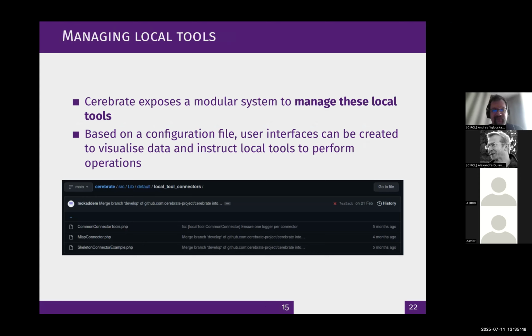Okay. So just a little note on managing your local tools. Cerebrate has a set of connector libraries to other tools.